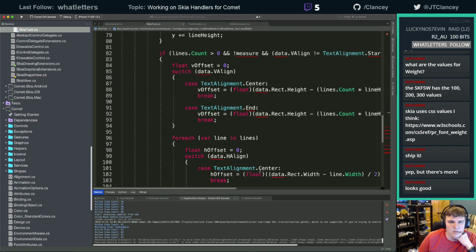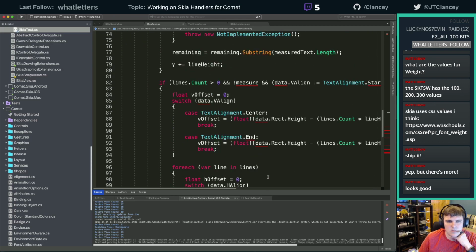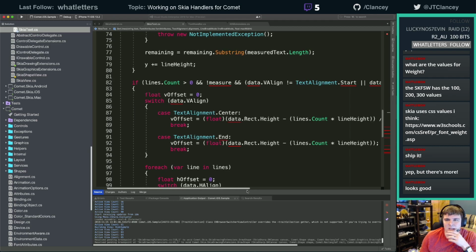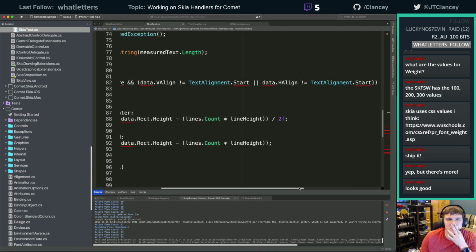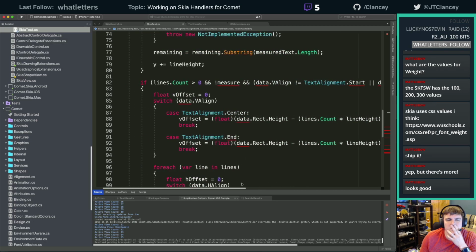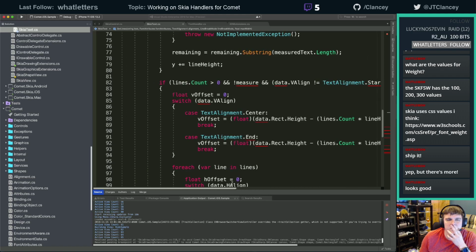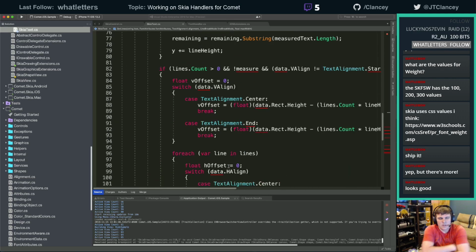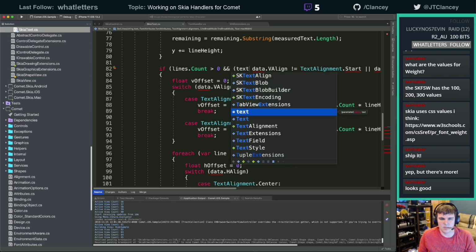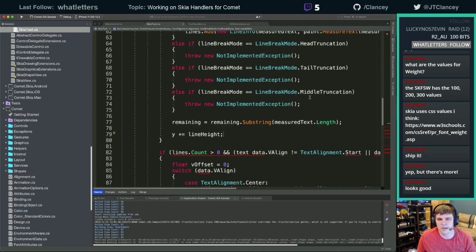And now, okay, if count is greater than 0 and we're not measuring and we're not vertical aligning, else return the lines. Okay. All right, so here we're going to say text alignment. Didn't I pass an alignment? Yeah, I just called it alignment.